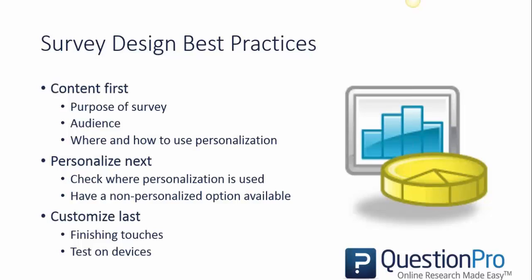And we're going to do some cool stuff with customization. We're going to have a couple of levels of customization: just using the themes that are preloaded in QuestionPro, tweaking those themes a little bit to match your brand, as well as doing full CSS. When you get into that full CSS mode, that's when you really need to be testing to make sure everything is working across the devices. So we're going to tie in a lot of different features. This is not about one particular feature. This is about features across QuestionPro that you can use to personalize and customize. This is going to be good stuff. Shall we dive in? Let's do it.